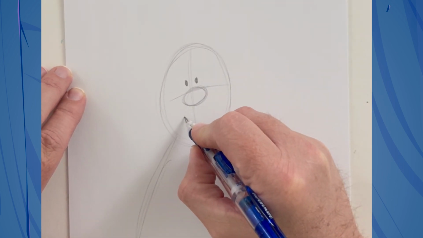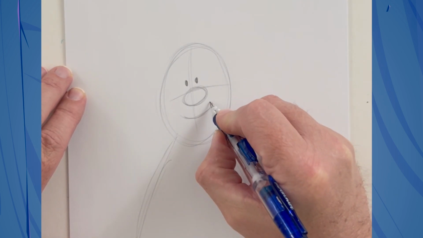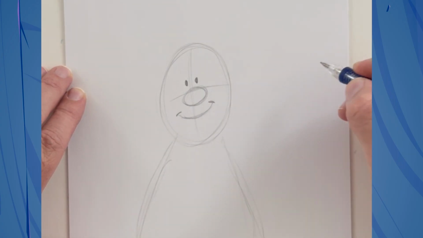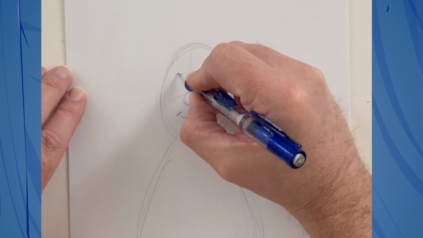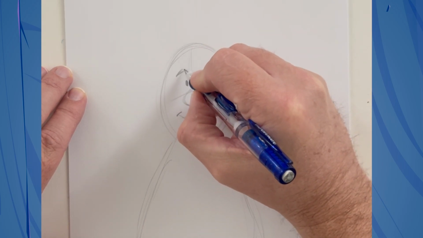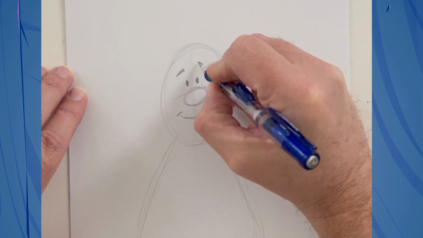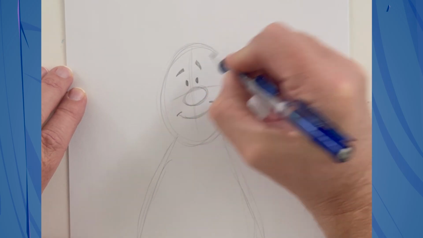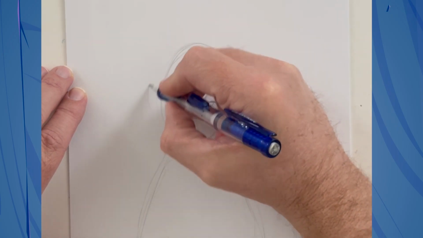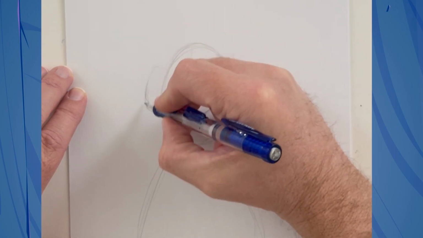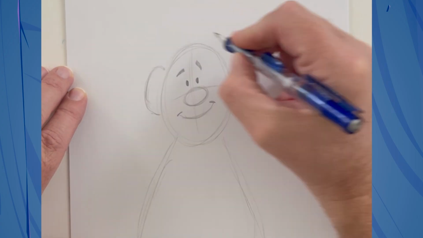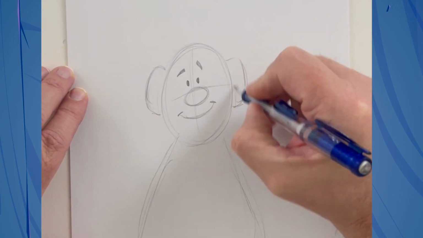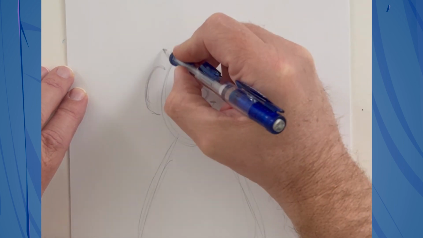Once again, a simple structure. What you can see here with the little crosshair helps me understand where the eyes, nose, mouth and eyebrows all fall into place. And if the snowman had ears, I'm going to make them little muffins on the side here. That's where, if you had ears, you could put fake ears on him as well. Being creative, but I'm not going to give you too much creativity because I'm going to spoil some of the future lessons on this little series that I'm working on.